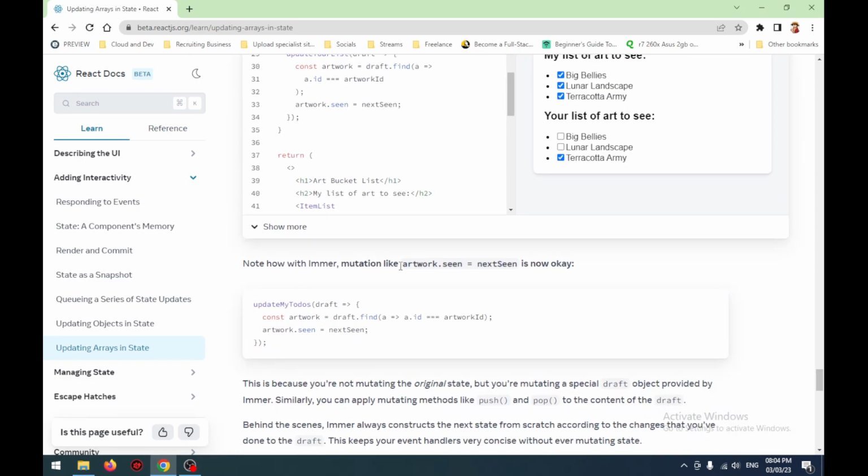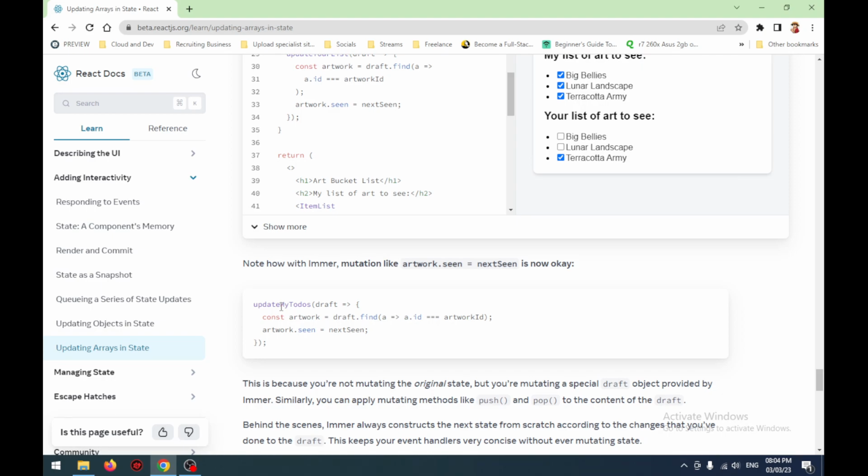Now with Immer, mutation, like I was saying, everything is okay. I get a feeling the reason they're requiring Immer so much is because there are certain small mutating bugs. If you use Immer, I believe those mutation bugs, the data changing constantly from one to another when re-rendering, will be fixed.